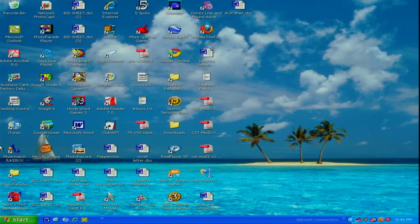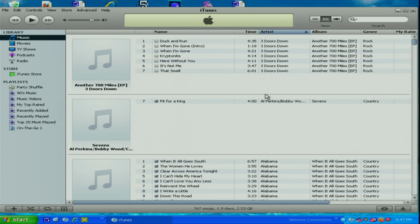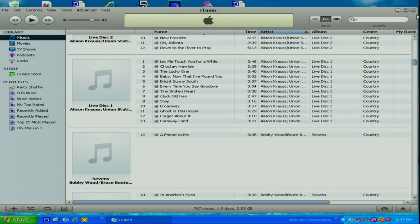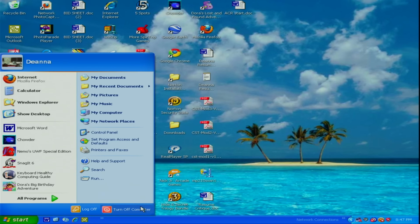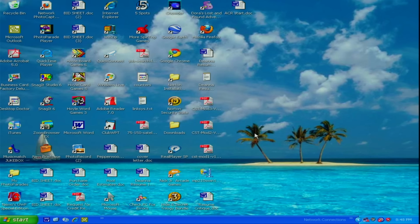Let's see, what about iTunes? Let's see if they were using that. Looks like it. Yeah, they had quite the iTunes library. Let's get out of here. And I guess that's enough snooping around. Let's shut this thing down. Who disturbs my shutdown?